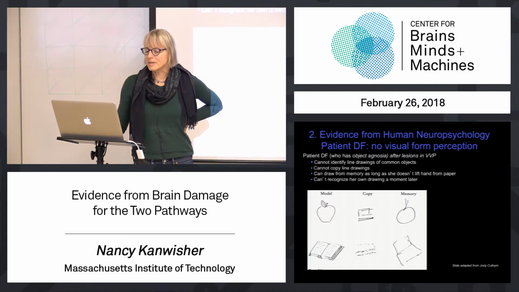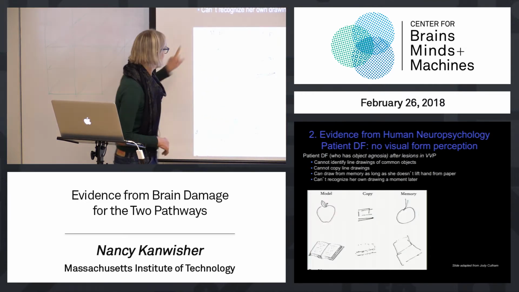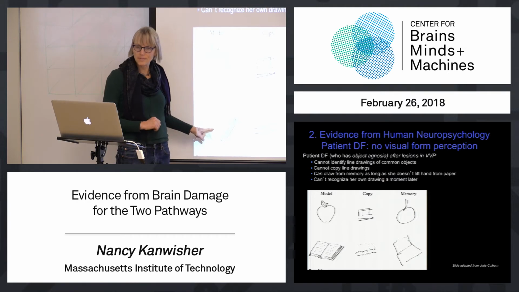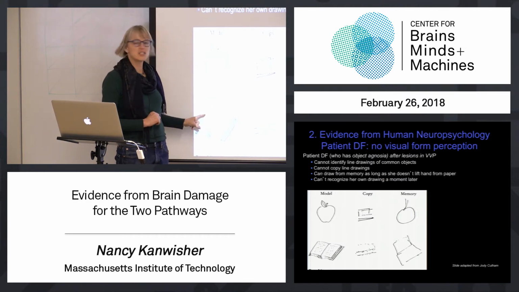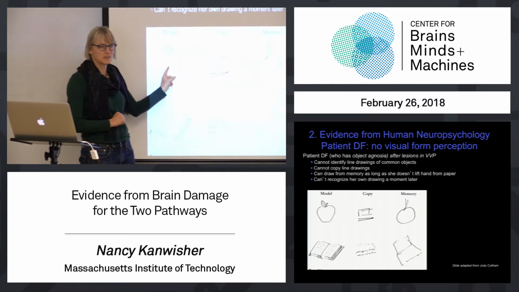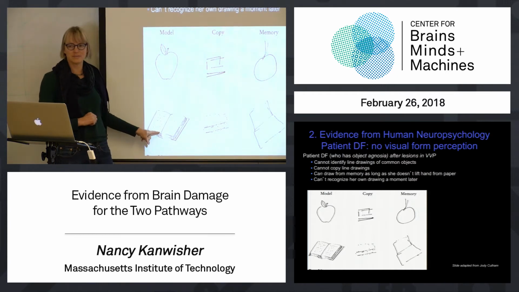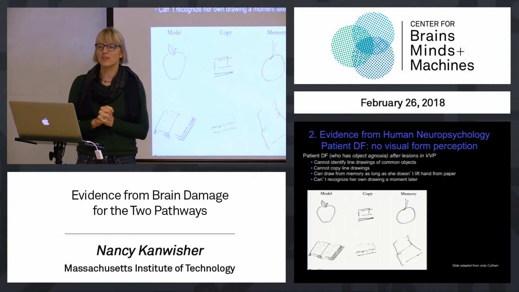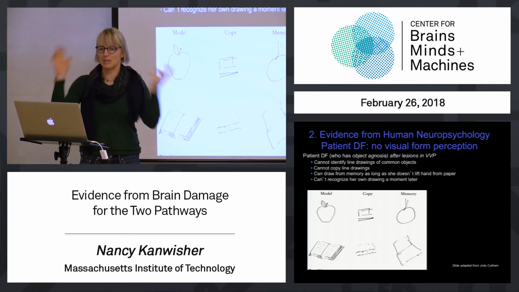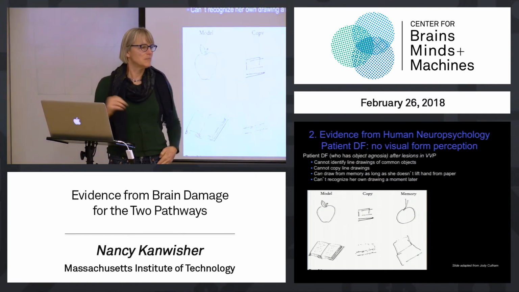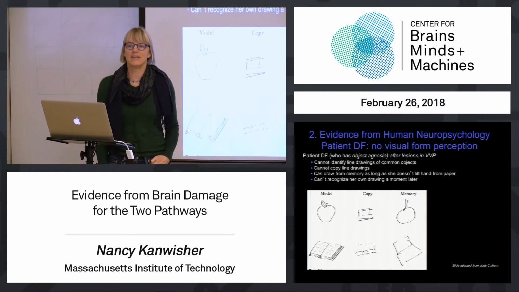Let me just show you the picture. So here, for example, are some things that she was shown. Okay, she was shown these pictures, and she was asked to copy them. Okay, so here is her copy of that picture. Not good, right? Here is her copy of that line drawing. Not good. However, you might think from this, her whole visual system is totally blitzed. She has no visual abilities, visual knowledge, visual anything.